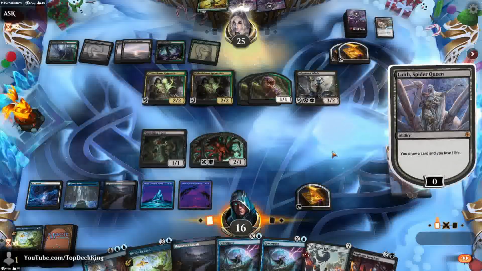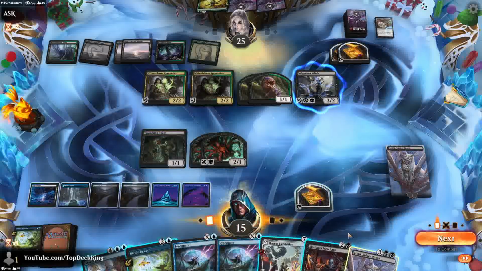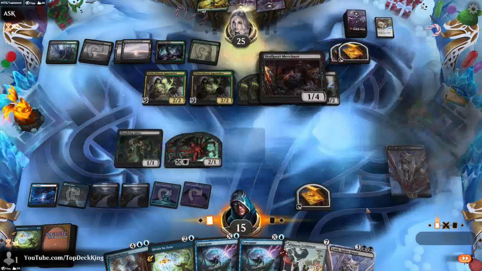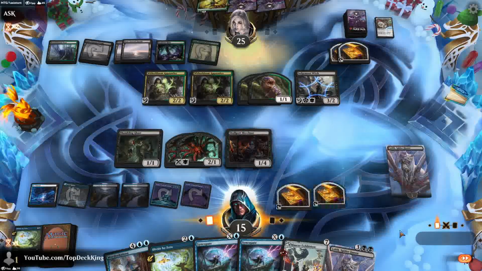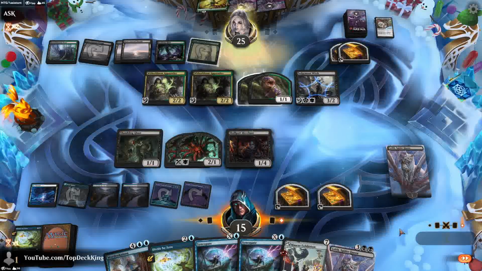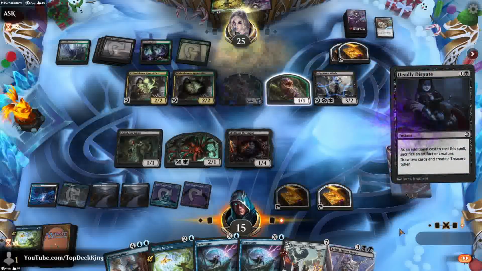Merchant. We're looking for a board wipe, though. We're not looking for much else other than that. But I'm still going to play the Merchant. It gives me a treasure and the ability to start drawing cards. You know, sacrifice Shambling Ghast, stuff like that. Get Spider Queen's loyalty up. All that good stuff. They have a Deadly Dispute.